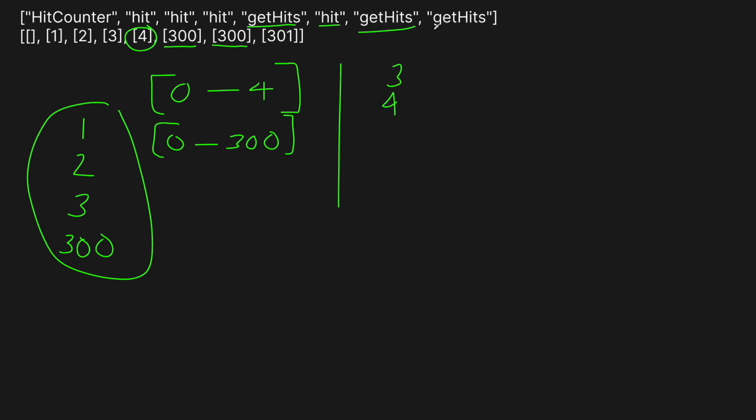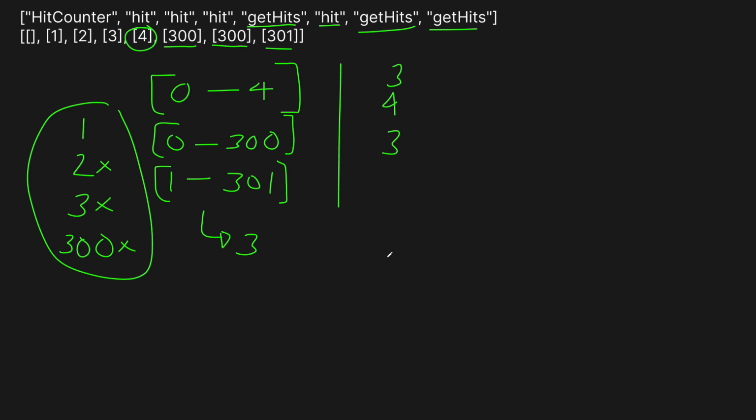Now what we want to do is get all the hits from 301. So we basically want to do the last 300 seconds, so this would be 1 to 301. In that time, we had 300, we had 3, and we had 2, and we don't count the endpoint here. So we want to return 3 here. We cannot count the last second because it's from the start here, so this is not inclusive of this final endpoint. So the amount of hits we have is going to be 3. That is how this basic example looks.